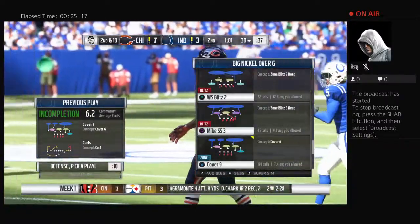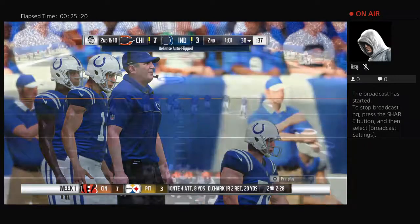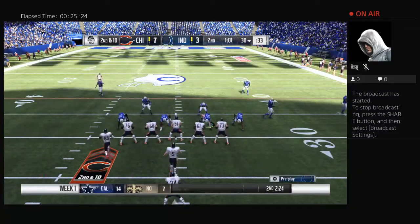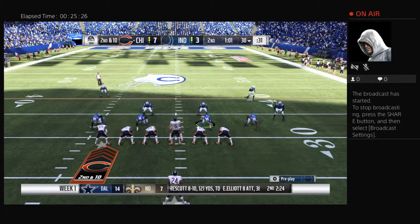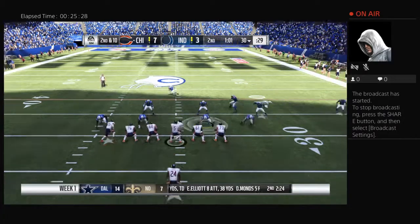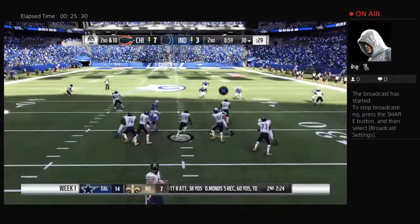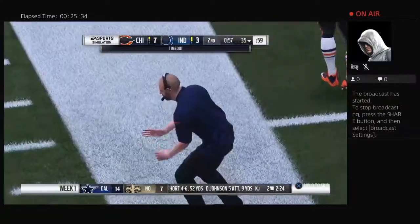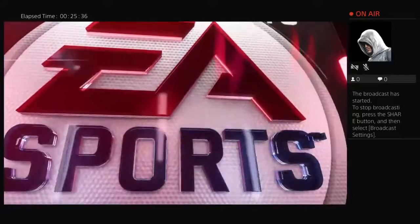Now the first play of the drive there is incomplete. I know our vantage point might be a little bit better way up here, but that looked like an ill-advised throw to me. I didn't see anything open, and this play just didn't look right from the beginning. It did not. I thought he might get outside and just chuck it away. Dangerous pass, incomplete. And he'll be tackled at about the 35.